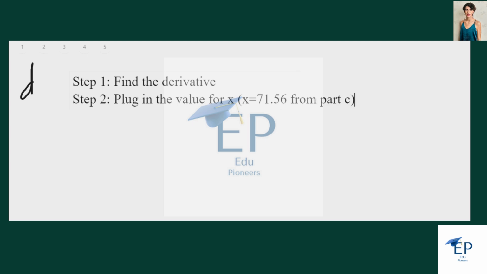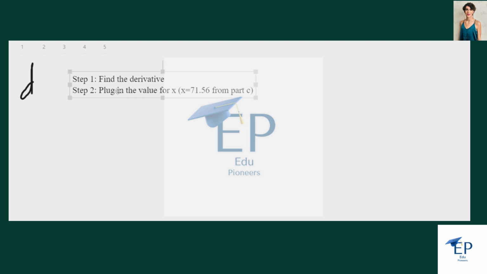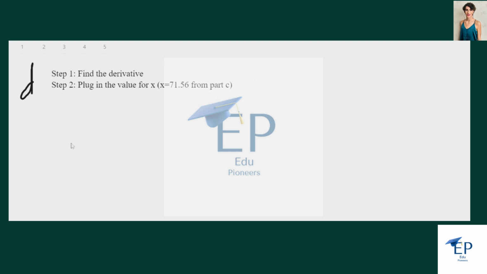And the question is telling us we're interested in that point. So it's telling us to find the slope at the point that we found. Okay, so there we have it, step 1 and step 2. And we'll go ahead and get started. We have step 1, find the derivative. I did find the derivative in part B. So we are going to quickly go through this, and I'm going to talk through it for the most part.